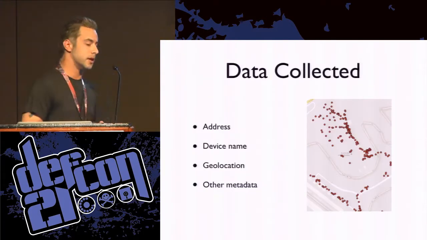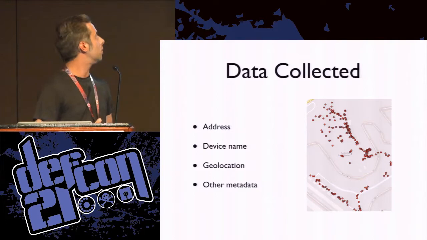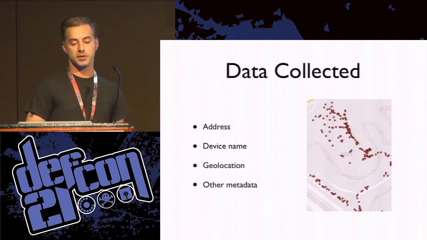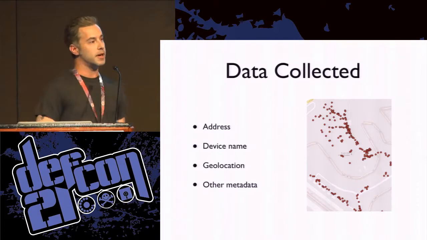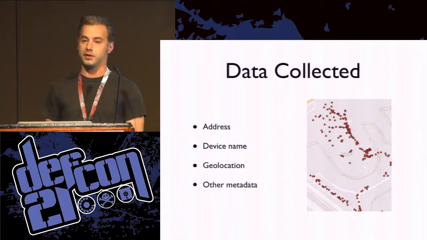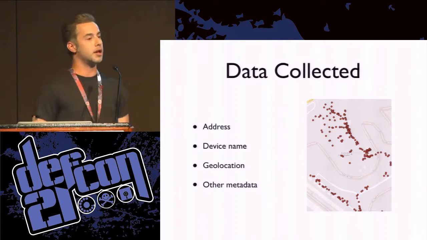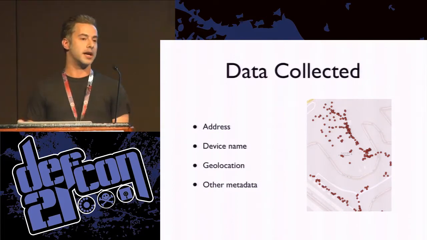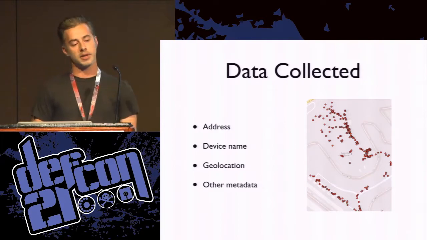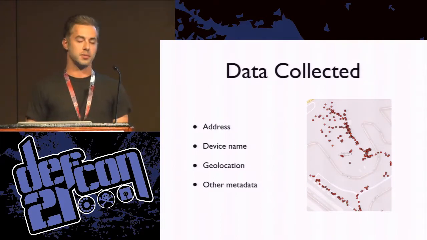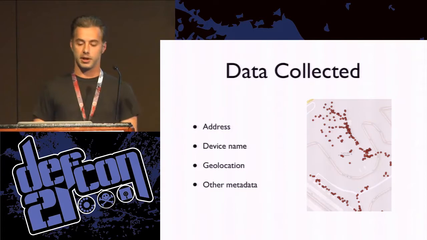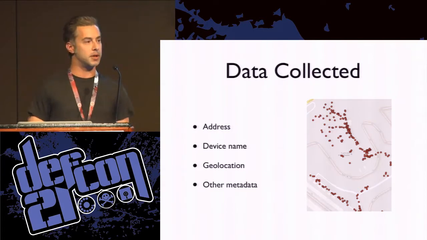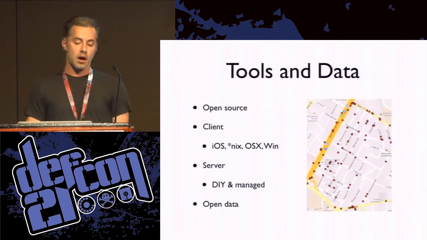So what was I interested in? Mostly Bluetooth addresses, but along with this comes device information as far as the device name. Since I was doing all this from mobile devices, geolocation was really easy to add in there. And any other metadata that I get with a simple scan. So this would be device class information, etc. I did nothing that was actually probing Bluetooth ports or anything like that, because that typically takes time, and by the time a Bluetooth object moves on, you wouldn't actually be able to complete the scan.